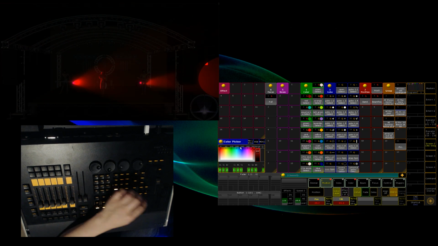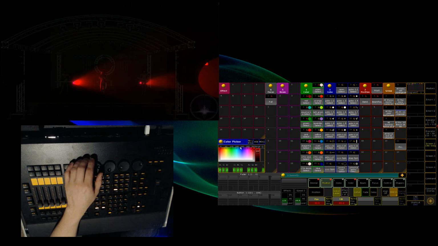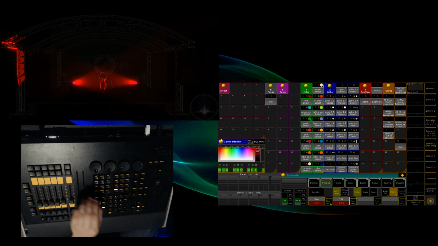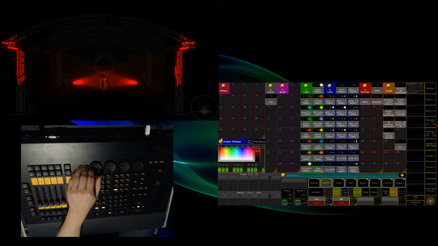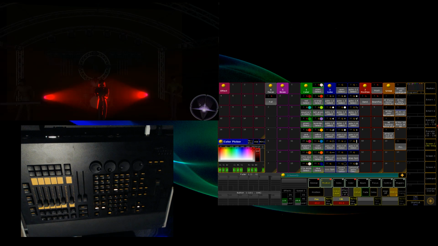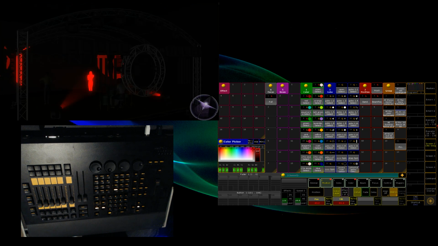So I'll position one and then I'll just grab the second one. So we'll make sure that that's symmetrical. Take the look, that's exactly what I want.